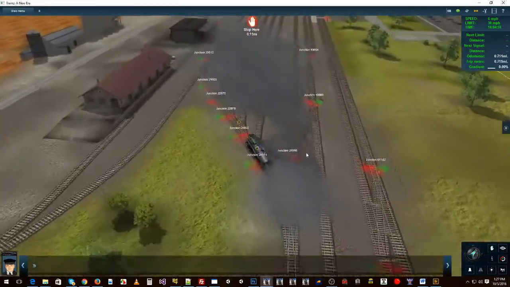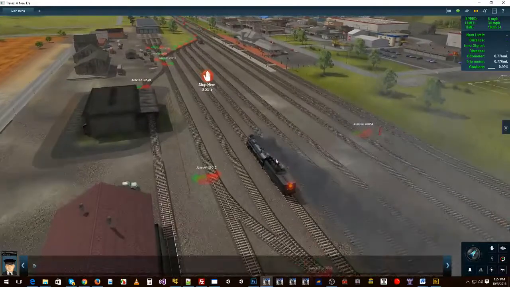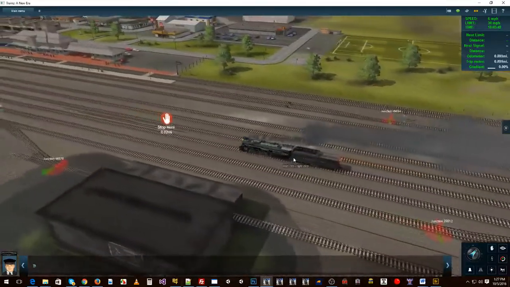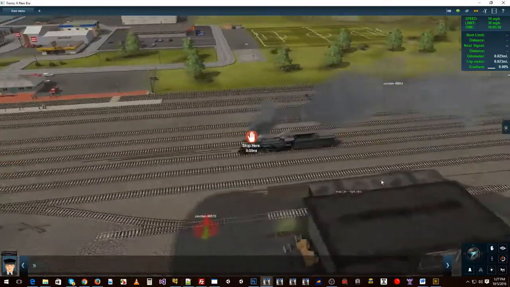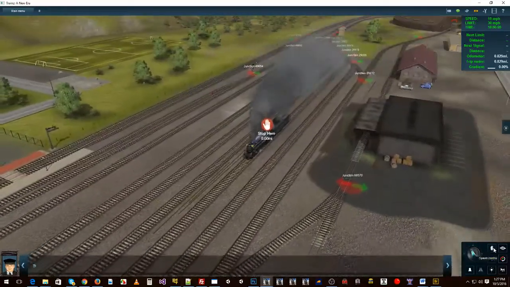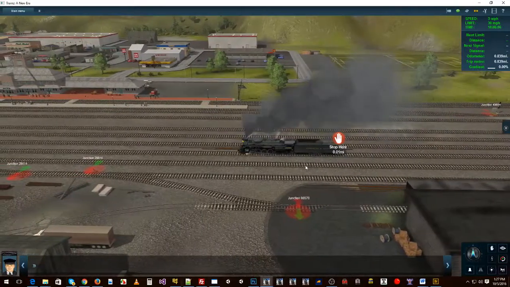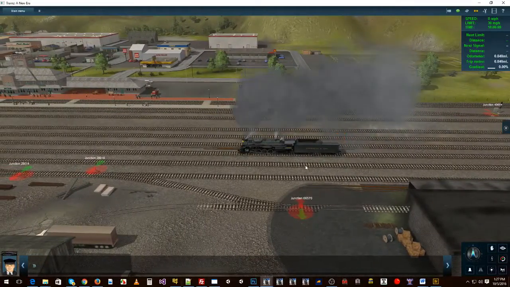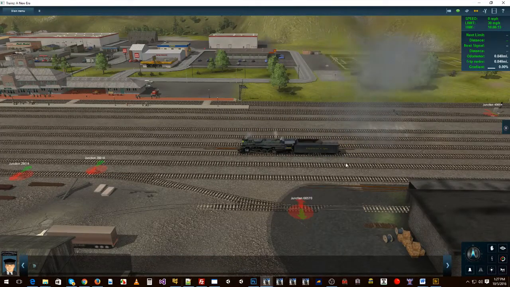Okay, so we go in, and what you'll find is it won't mark this off as soon as we get close to it, because it requires a stop. So it's gone straight through and hasn't marked it off yet because it wants us to actually stop. If we stop within a certain radius of it, it should go, you've completed this. And there we go. So that one was style requires a stop, whereas the other ones were just automatic, so you just have to touch them whether you're moving or not, doesn't matter.